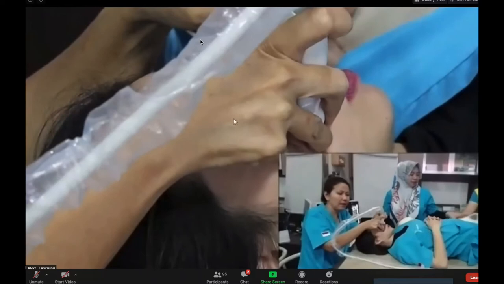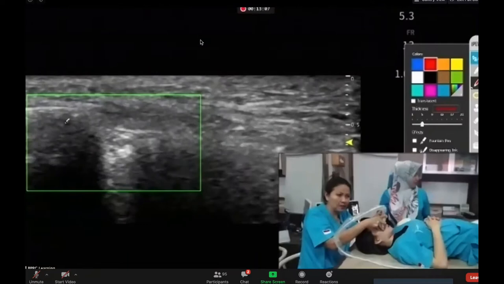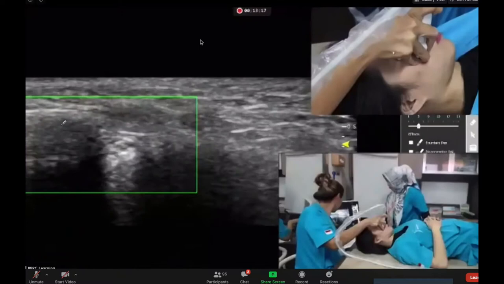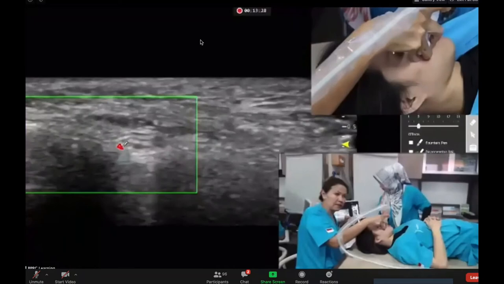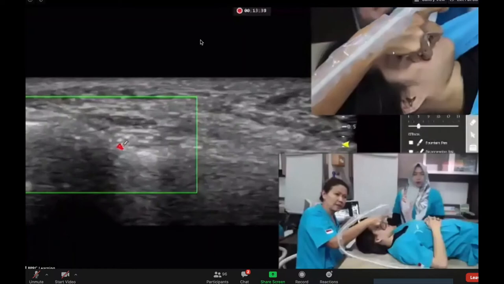Try to find the foramen, okay? Okay, here is the foramen already. Yes, in it. And here's the blinking of the artery here. The pulsating of the artery, but to be clearly seen, then I must tilt the probe like this. You see? Okay? But then the foramen is not so clearly seen. I want to be like this. But if you want to do it in this way, it's okay also.